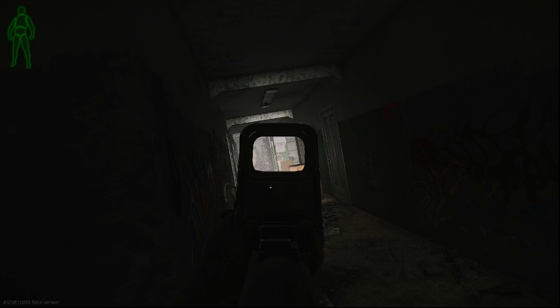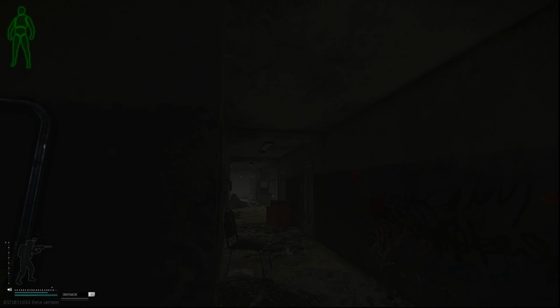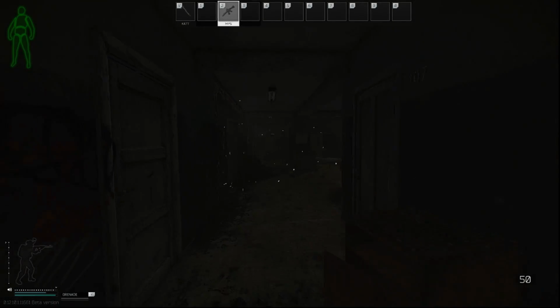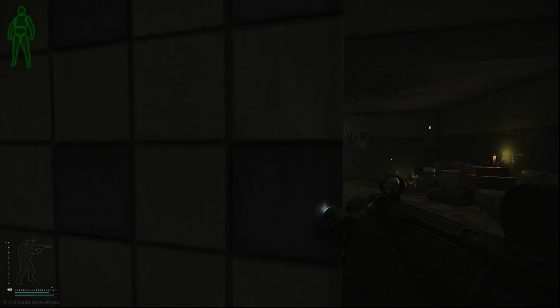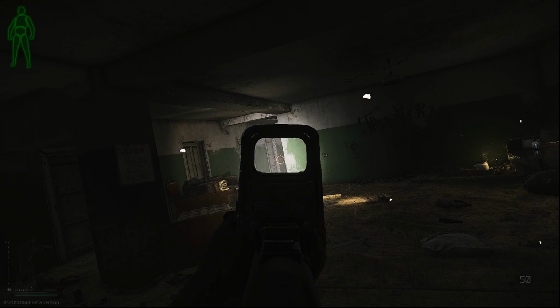And remember, you can always use the grenade push. So if he's holding an angle down there, chuck one of my grenades down there. He's going to hide in a room. I can run up, get to a different location, and now I've got a better advantage on this guy.